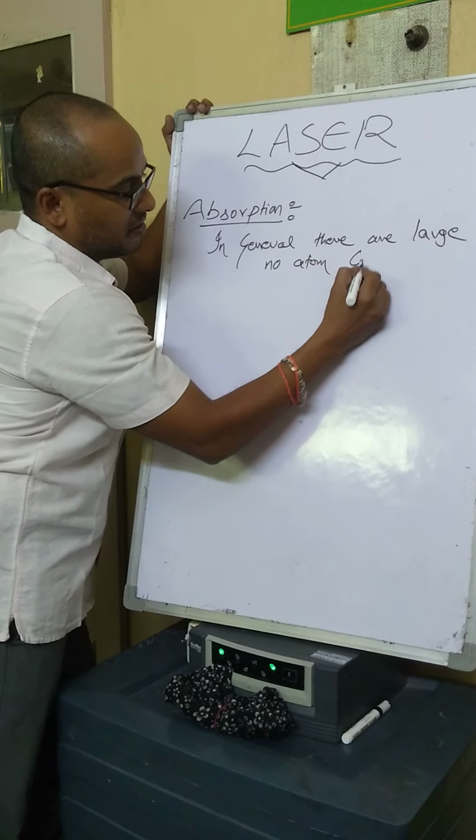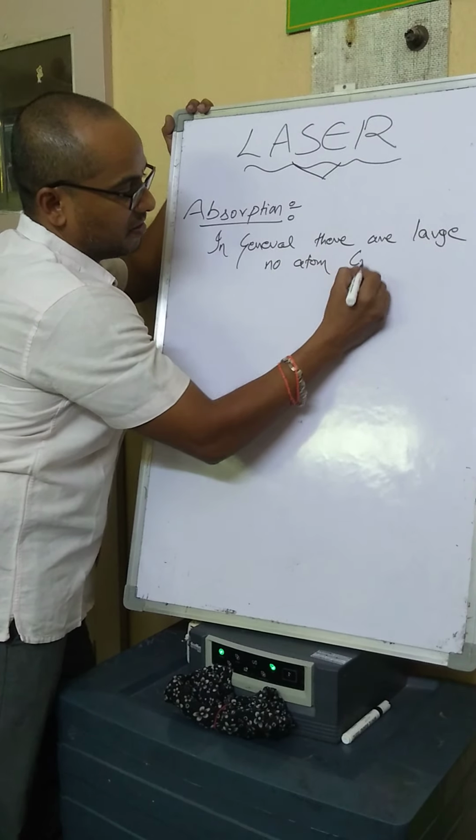As we have supplied some external energy like a photon, hnu, and these photons are absorbed by these atoms, as they possess enormous energy, they don't stay in the ground energy level. They automatically jump to a higher energy level. This atom jumps to a higher energy level, this atom also, and this atom also. Like this, the process continues. So this is the step.